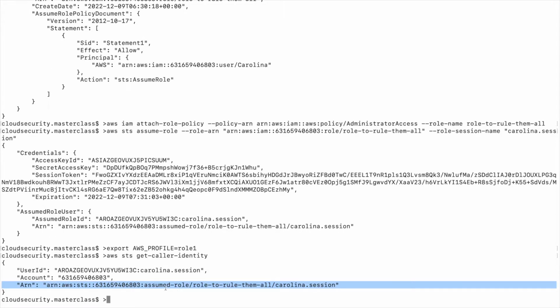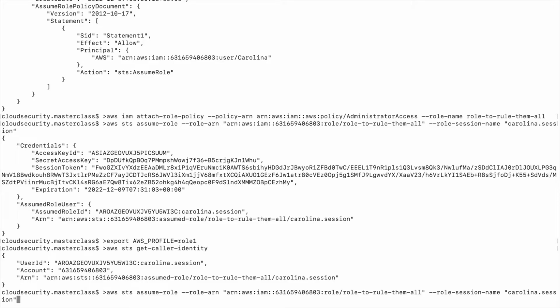Okay, it's the right identity, the assumed role to rule them all, and the session name is Carolina.session. Now let's see what happens if we try to run that CloudTrail command again. Okay, now the CloudTrail is deleted.